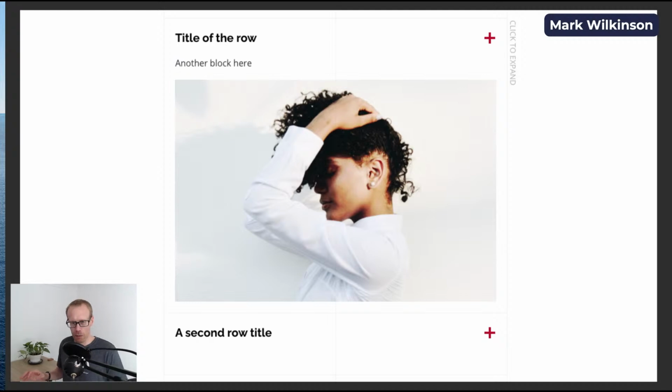Now, I know probably someone's going to be screaming at me, well, Mark, I don't want them to have all that control when I build a block. I want them to have only certain blocks in there. Well, you can do that as well. You can restrict the blocks that are available in an inner blocks area by passing an array of those blocks. And you can also have a template of blocks. So you could say, when they add the block, the inner blocks area is pre-populated with a template that they then just go and fill in. So it's pretty flexible, well worth having a look at inner blocks.